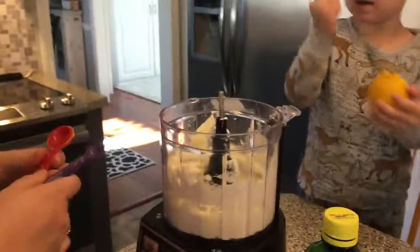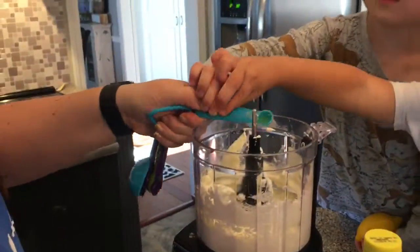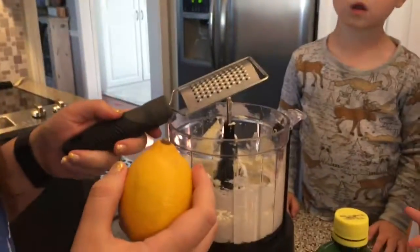What are you guys doing over there? I'm twisting the lemon. I'm pouring the lemon. What is that? Cream cheese. Mom has some. Yum, yum, yum. Can you put that in? Pour it in. Can I put the strawberries in? Yeah, I want to put the strawberries in. Put it down.